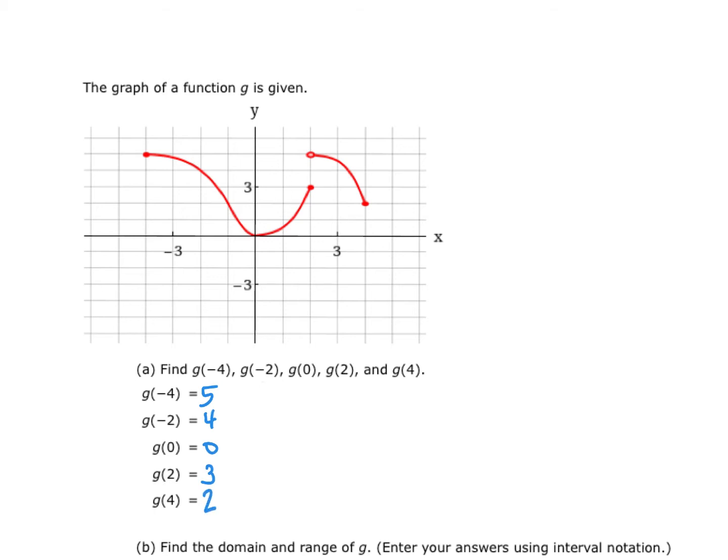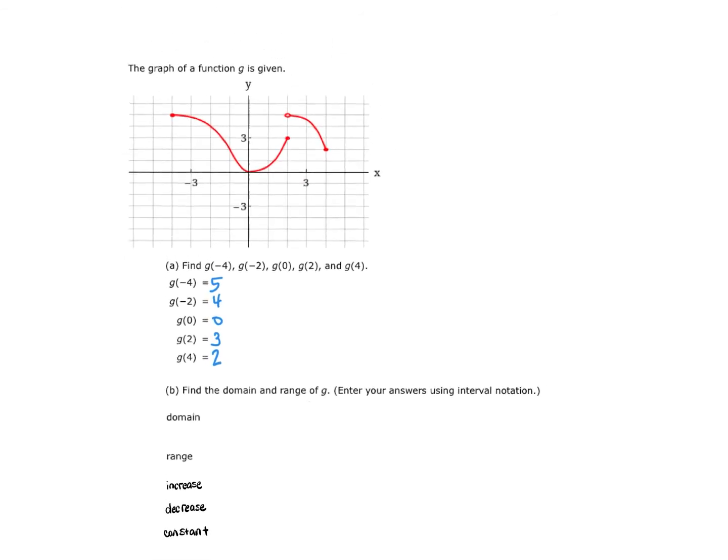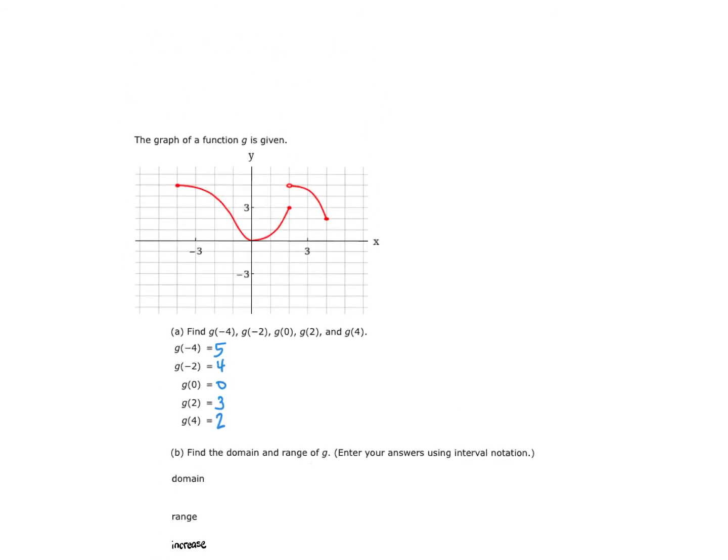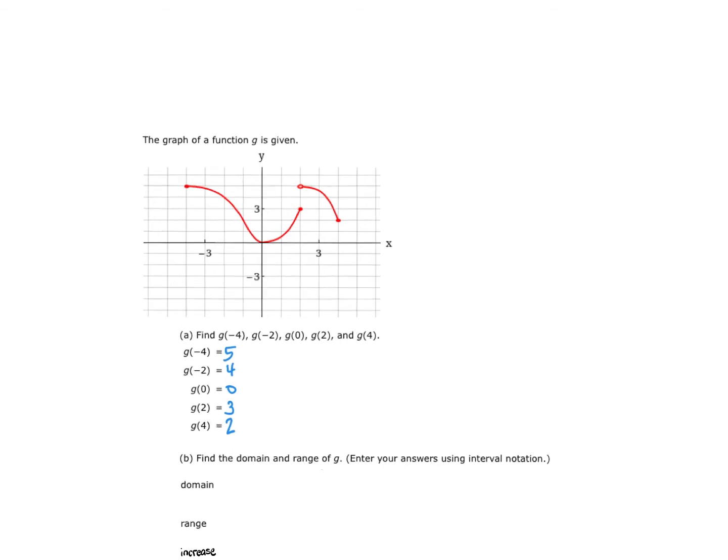Does anybody have any questions about where we came up with those numbers? So when it says g, it's always up? No, that's just telling you function. They're saying function of. It could be g, could be h, could be f. But the number that's in there tells you where on the x-axis to look, because you're looking for y.